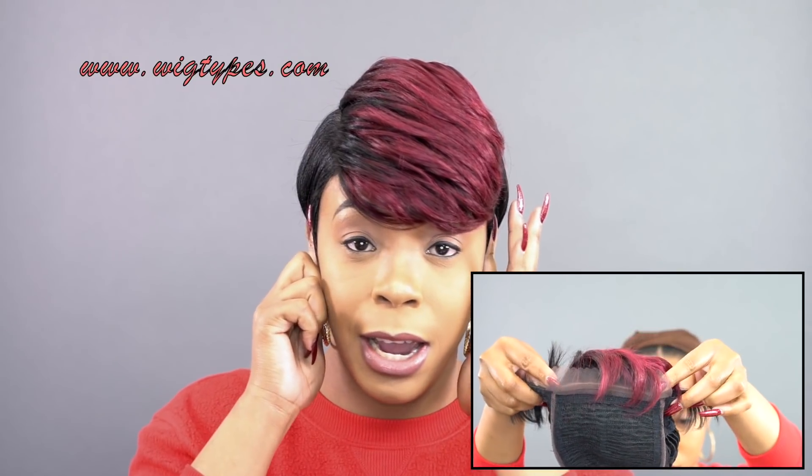Also, you have like a piece of lace at the front, but only up top — like only at the bang area. It doesn't go all the way down to your ear area, but it's only at the bang area underneath. You have that little piece of lace, so you would have to cut that out. I don't know if that made it any better.